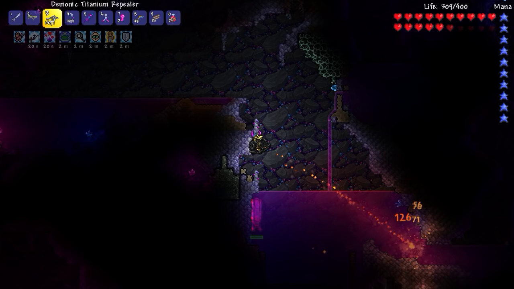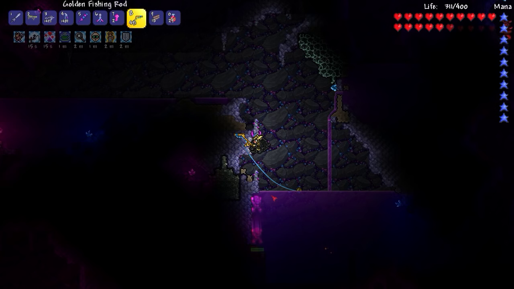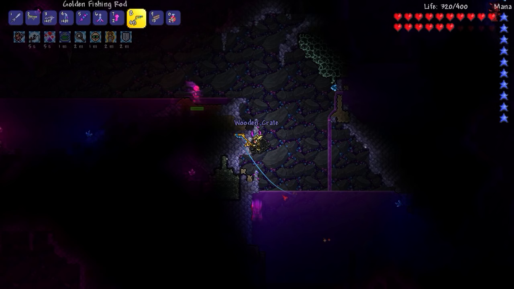There you go. I'll ignore these guys because they're just contributing to the max spawned enemies number. And yeah, that just makes it so nothing else could really spawn. There. Wood crate, don't need that. Specular fish.